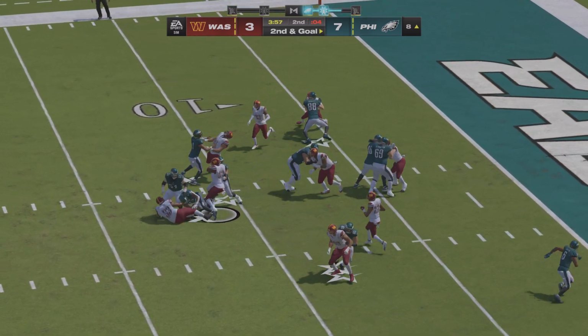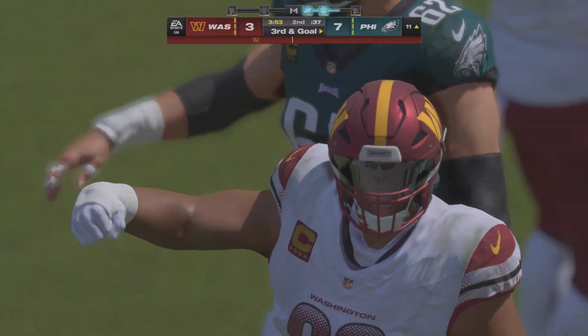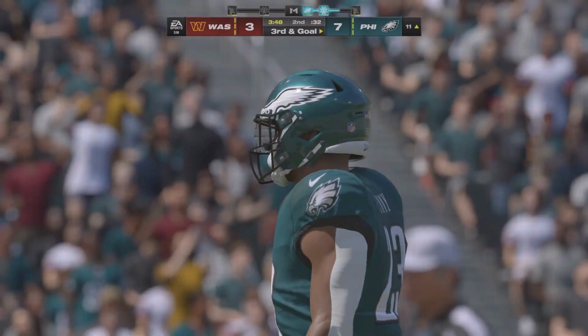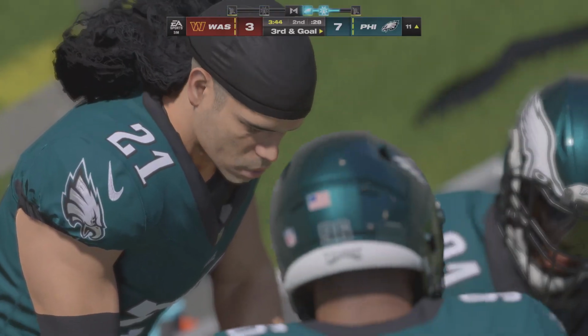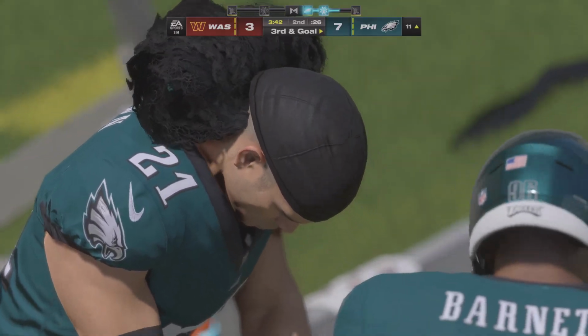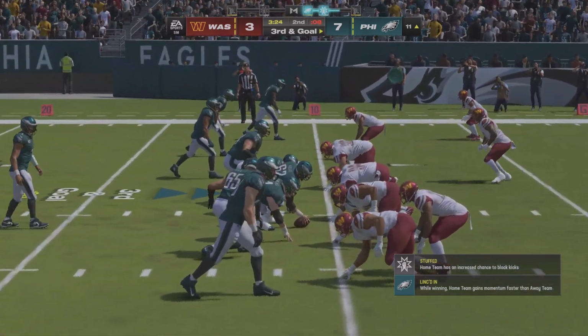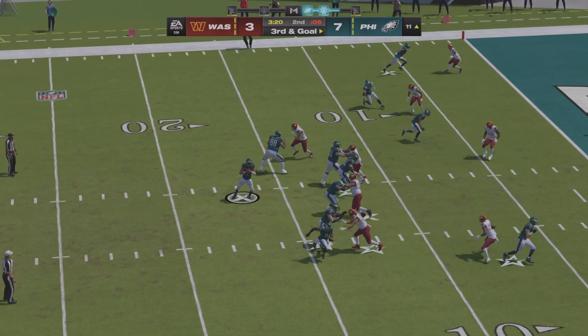Another try for Penny. And that play going absolutely nowhere as he's belted before he could get out of the backfield. This will be a loss of 3 and now a much tougher 3rd down looming. That was well played there defensively. 2 tight ends in the formation, which essentially gave them 7 blockers up front. Hard to imagine with all that size and beef that they could let a tackler through, but that's exactly what happened. A loss resulted.